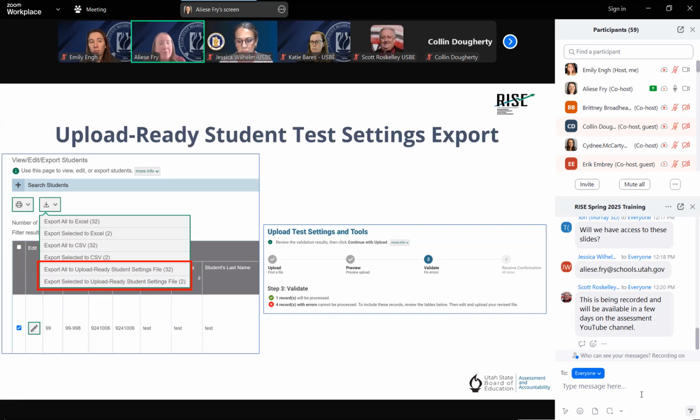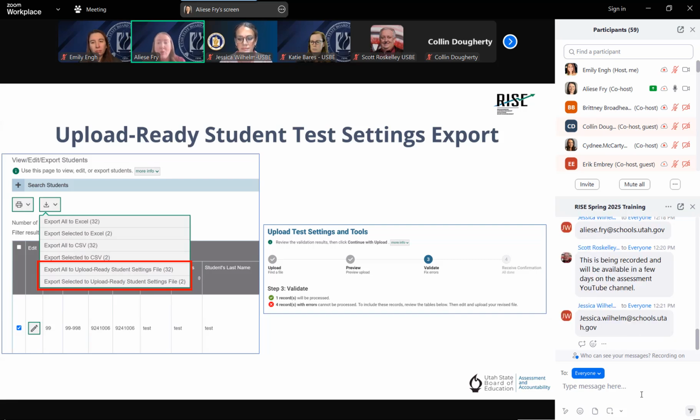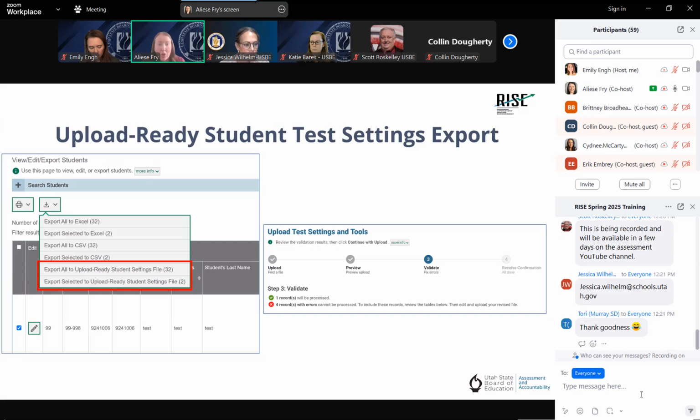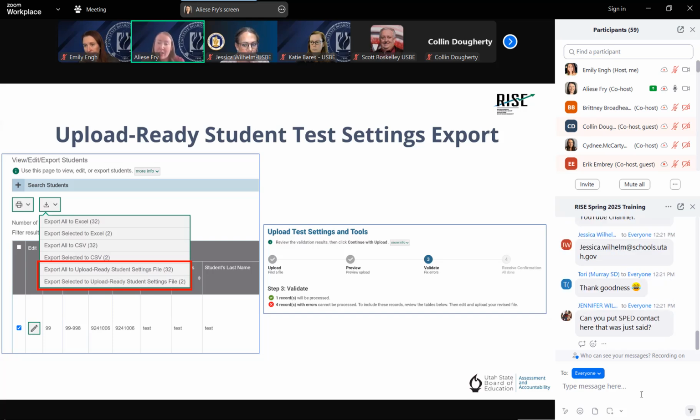Last year, CAI implemented a new export option that pulls the current test tool settings for your selected students and exports those settings into an Excel sheet that's then pre-formatted to import back to Tide. Okay, this Excel export allows for quicker edits because you can then just re-upload it when changing test settings, and it's accessed from the View, Edit, Export Student Tide task. Note here, though, that this export feature does not take the place of Tide forms, and we're going to talk about that in just a little bit.